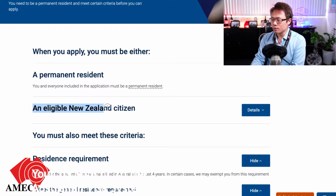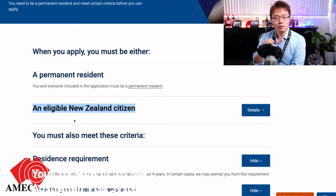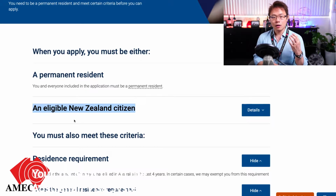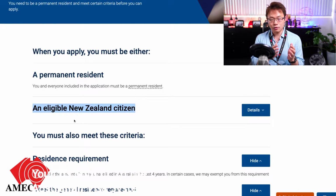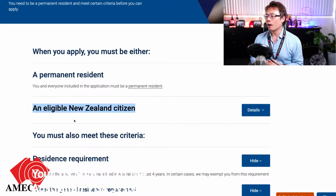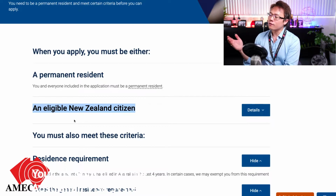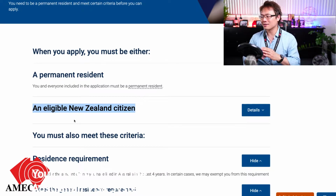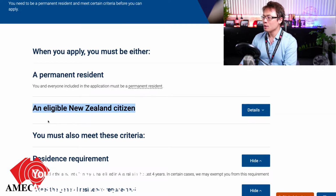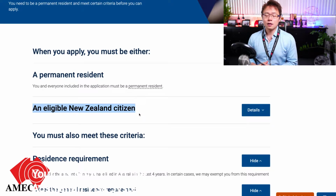Now, an eligible New Zealand citizen. What that means, based on history, is that if you are a New Zealand citizen who arrived in Australia prior to 2002, you are deemed to be an eligible New Zealand citizen. Back then, New Zealand and Australia could confer each other's citizenship or residency, so they are treated as an Australian citizen or permanent resident, but now it's not like that anymore. Going further back in history, a UK citizen could also be deemed an Australian resident, but that's not there anymore, so that's dated information. So why is it still here? Because under the immigration data and records, there are still a lot of Kiwis living in Australia. If they would like to become an Australian citizen, that's the way to do it.